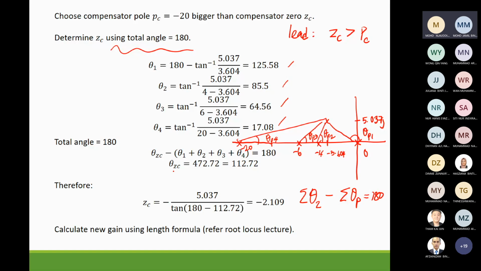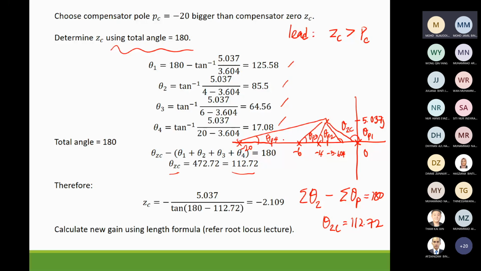So you end up with theta ZC equals 112.72. So if you have this angle, theta ZC equals 112.72, it should be located somewhere here.